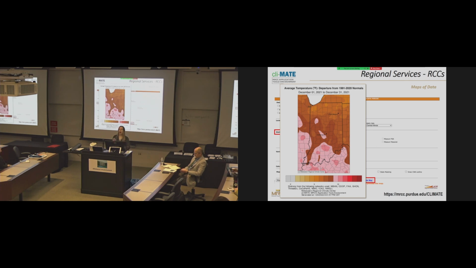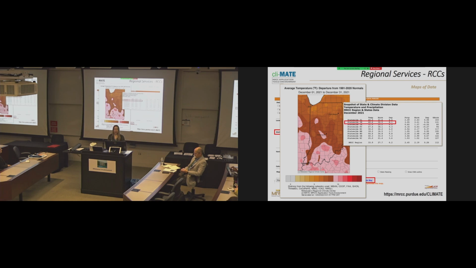This is 2021. I can go back further and I can look at, oh, how is that aggregated together for the whole state, right? I can get a snapshot and say, wow, if we average together or combine all of these individual stations in the state, and these aren't the only ones, those are just major cities, but if we look at all that station data, we can see that for Indiana, it was 8.1 degrees. Well, is that a record? How does that compare? How strange is it to have that much warmth in that month? Well, there's another tool for rankings, and when I looked at that, it showed me, in fact, that was the second warmest on record, going back to 1901.